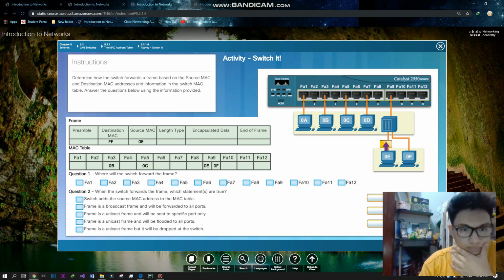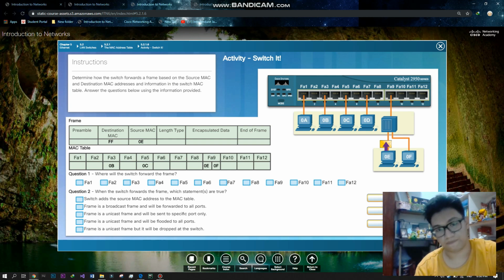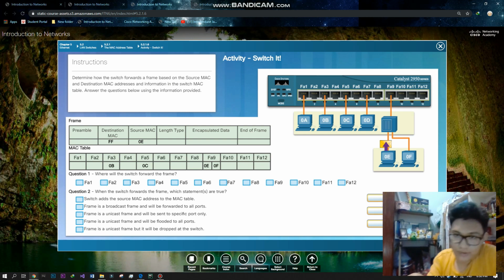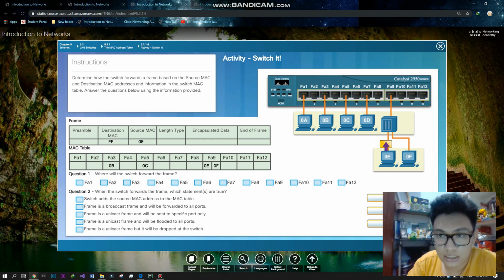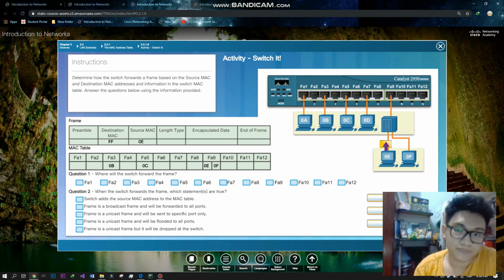So this is the frame, which consists of preamble, destination MAC, source MAC, length type, encapsulated data, and end of frame. This is a process, and as you can see on the MAC table, the switch is composed of 12 ports, respectively named FA1 to FA12.